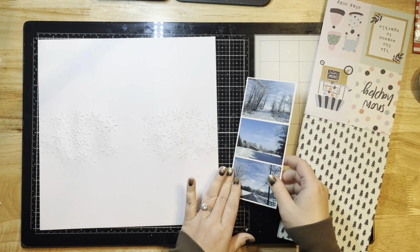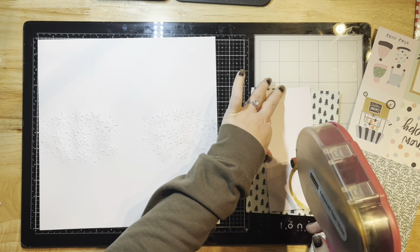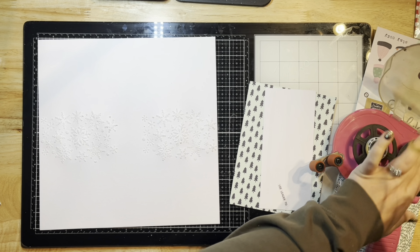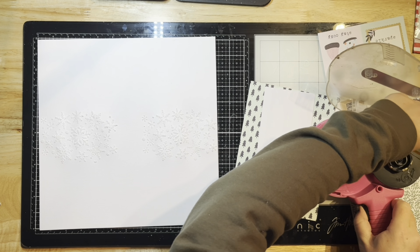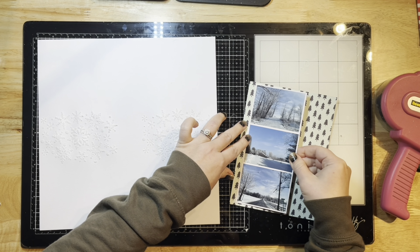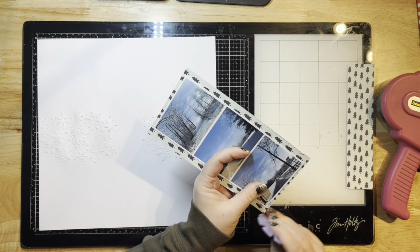And then I'm going to pull out the small paper pad. This is the Simple Stories Winter Wonder collection, and I actually didn't order a whole bunch of it. I just ordered the small paper pad, the embellishments like the puffy stickers, the die cuts, the page pieces, and a few of the papers in the full size. So I didn't order a lot of it. I just ordered the things that I knew that I would use.